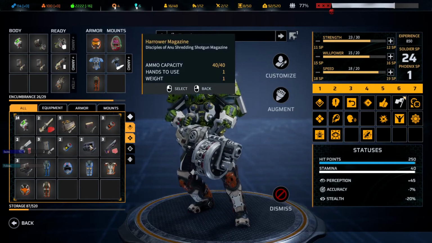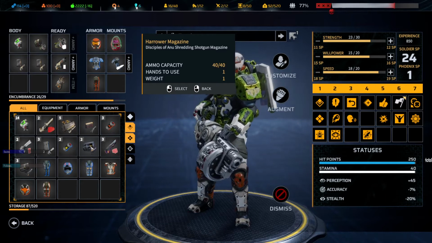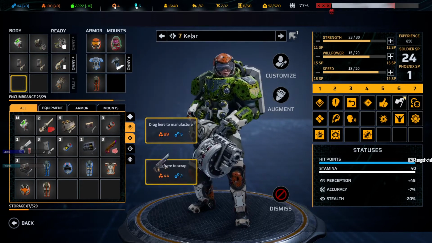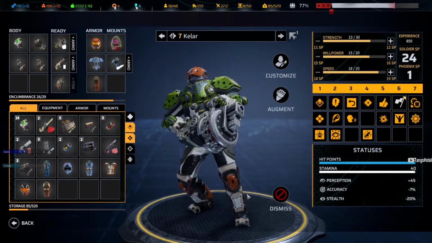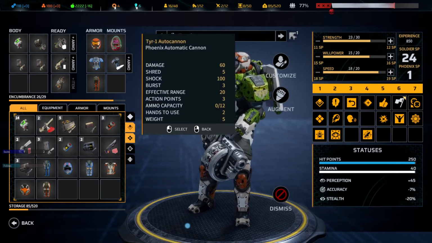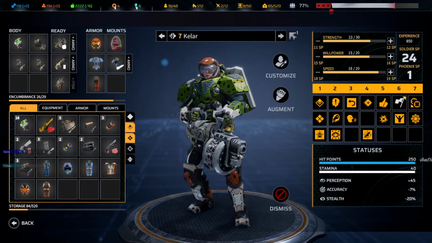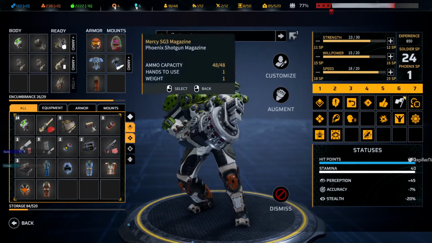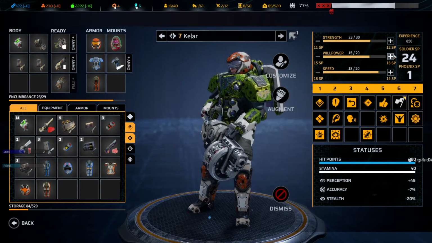Let's get rid of some of those. What is this? Anu Shredder Shotgun Magazine. Iconoclast. I'm going to get rid of two of those. That should give me... yeah, okay. That's a good little bit. I'm going to get rid of one of those. I need lots of mats, dude. Lots of mats. You got 24.